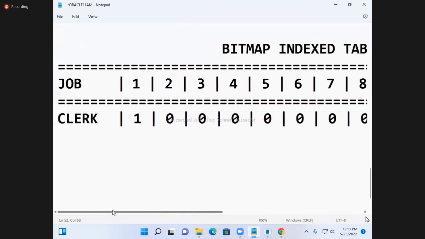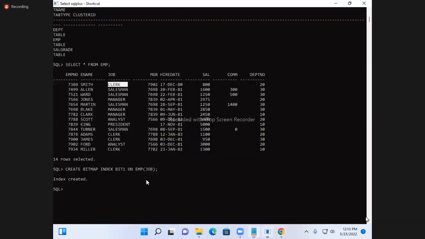So now we can observe. First, your Oracle server comes to this bitmap table and checks it. In the first row, 1 is there. 1 means that row ID is there, so based on that row ID, it directly jumps to row 7369, because 7369 is my first row ID. Based on that row ID, the server goes directly to the first row in the table, picks that row, and sends it to the client application.